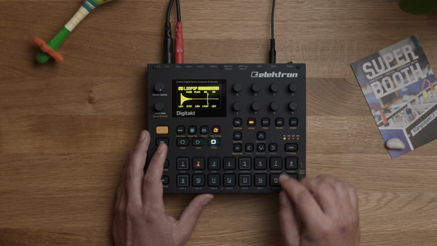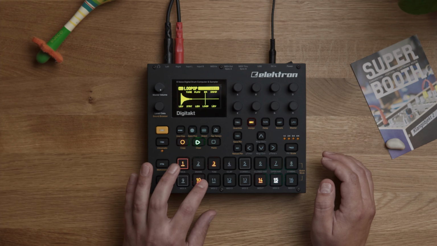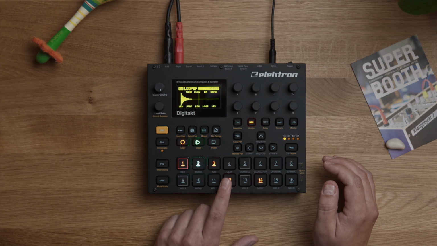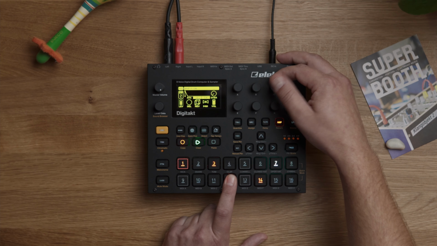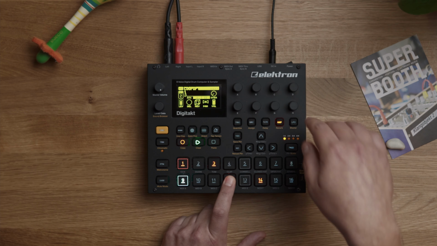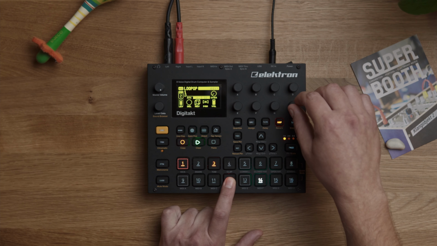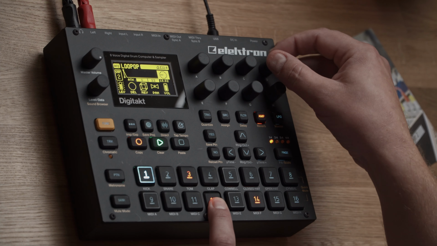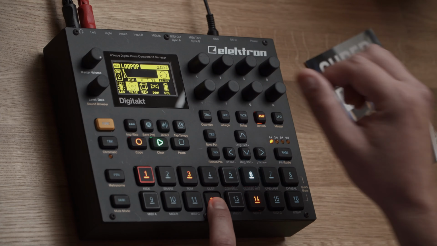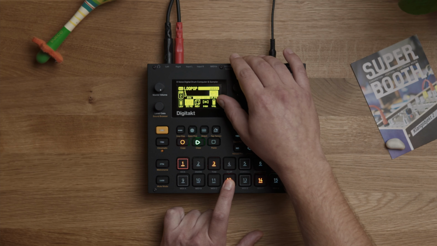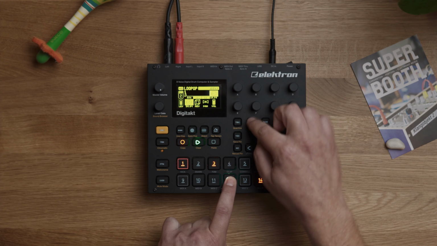Maybe this one, but we can make it quite shorter, something like that. Yeah, like this, but make it short. Yeah, like this.